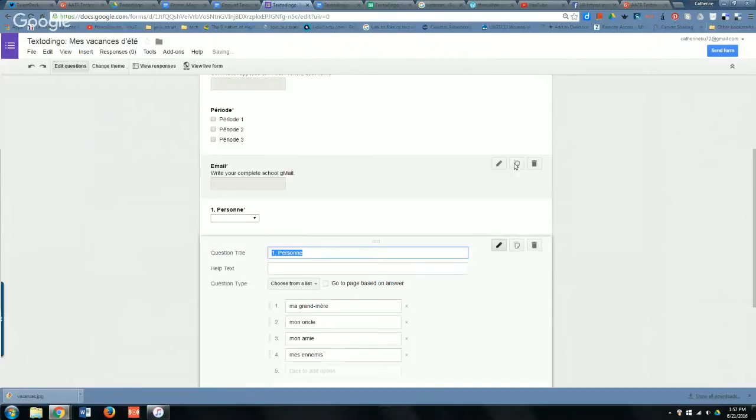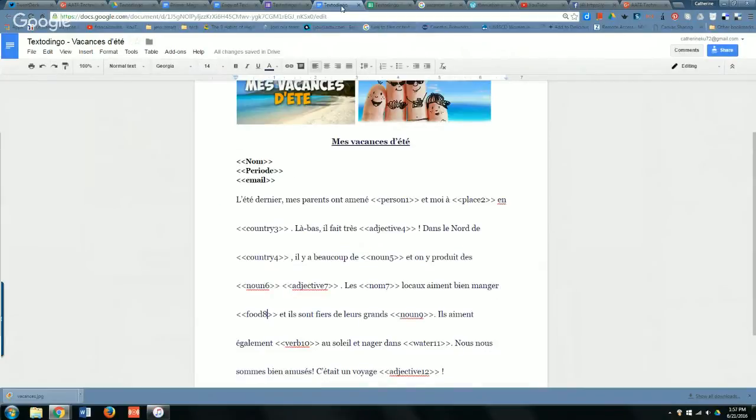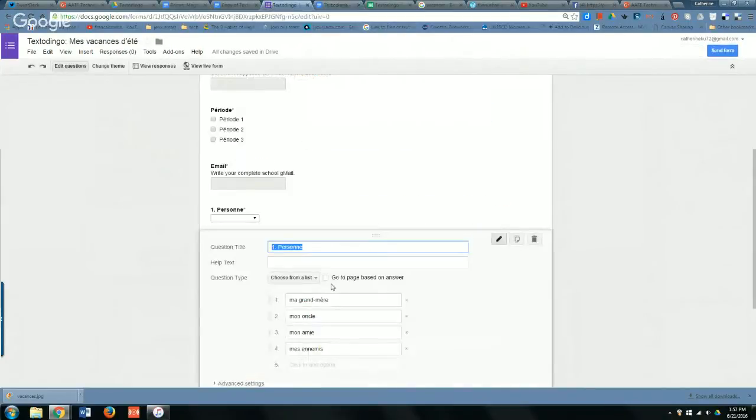All I have to do is hit duplicate because we're going to be doing the same thing. So question number 2 is a place. So you need to change that so it says number 2. You can put lieu, okay, and then I usually put in the help text, lieu equals place. Now, you know, I could put Paris. I can put, let's say, Quebec. I could put Disneyland Paris, whatever I want to put. I'm just going to get rid of those 2 extras for right now. Usually 4 options is pretty good.